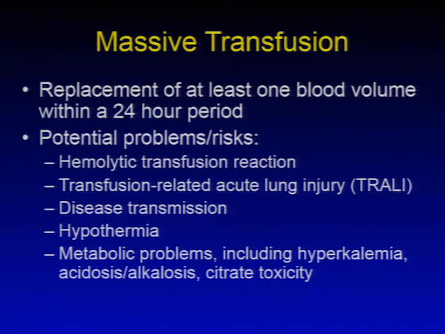However, patients undergoing liver transplant, for instance, whose liver is dysfunctional and who get massive transfusion, can have citrate accumulate and lead to toxicity. In an awake patient, this would lead to tremor. That's usually not the case in a liver transplant situation. So what you will see is increased cardiac irritability and decreased cardiac output. These patients often have many reasons for those derangements as well, so it's often difficult to pinpoint, but it needs to be remembered when that liver is dysfunctional in the face of massive transfusion.